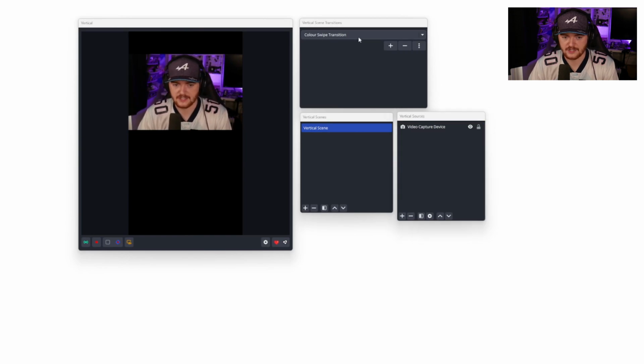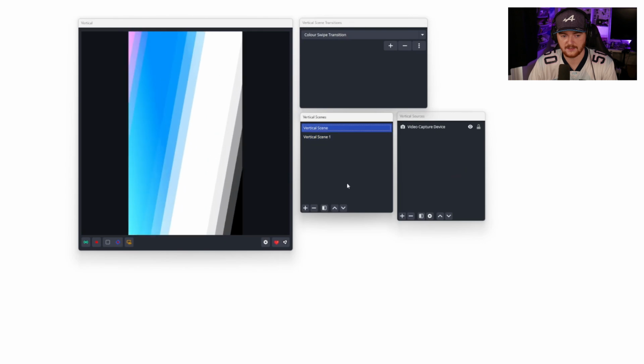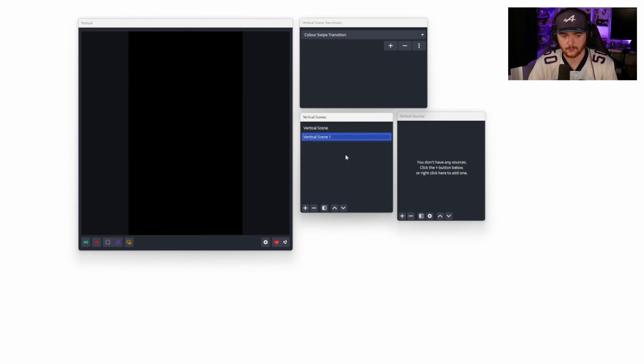You'll see that it has transitions here. So it does have transitions, which I have a couple of custom ones, my color swipe and my logo transition. Now you can mess around with those, play with those and set those up individually if you want. I think it's fairly nice just to keep it simple, keep it matching with my other stuff. So you'll see here that this is my color swipe and it works quite well.